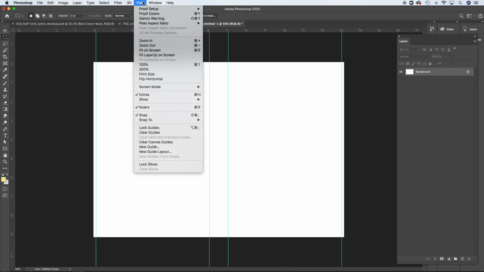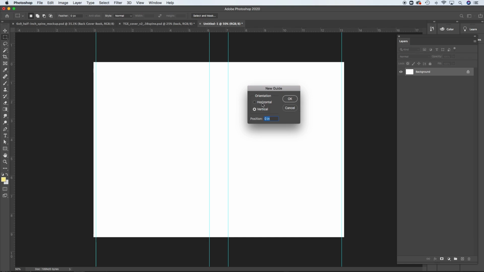So I'm just going to go to View, and again, do a new guide. This time I'm doing a horizontal guide because it's running left to right along the horizon. So here I'll put 0.125. And then of course, way down here, we're going to do it 9.125.